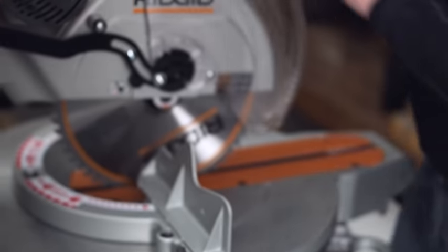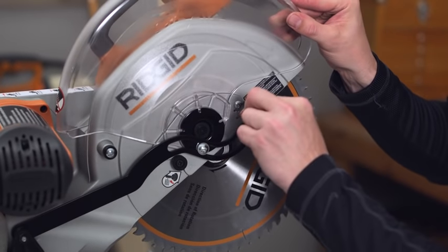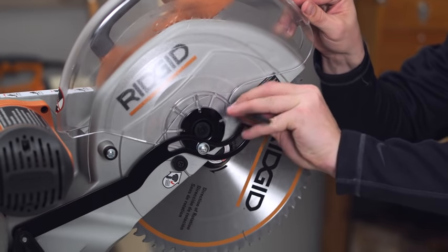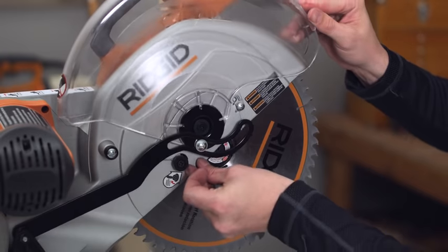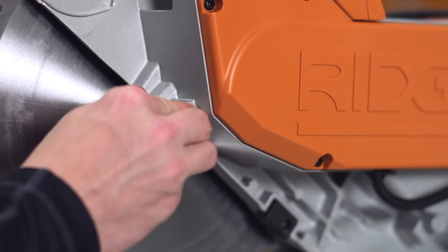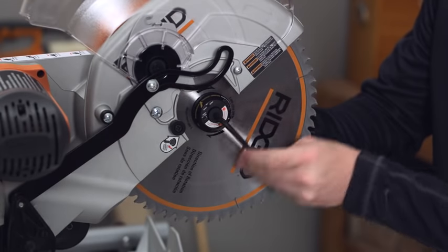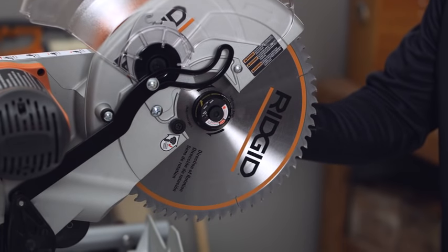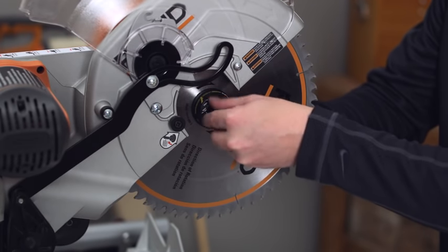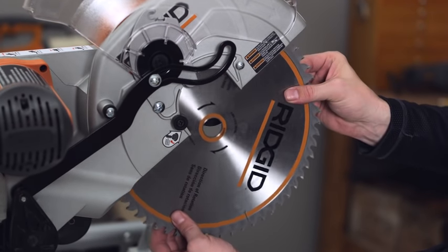Unplug your saw, raise the saw arm, rotate the lower blade guard up, and loosen the blade bolt cover screw. Slide the blade bolt cover toward the upper blade guard to expose the blade bolt. Depress the spindle lock button and rotate the blade bolt until the spindle locks. Using the wrench provided, turn the blade bolt clockwise to loosen and remove it. Remove the outer blade washer. Do not remove the inner blade washer.